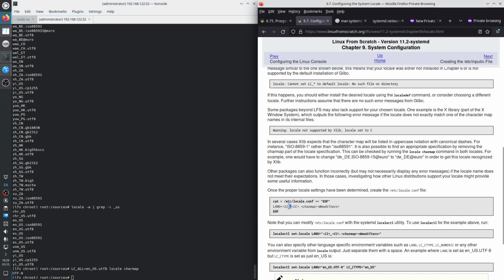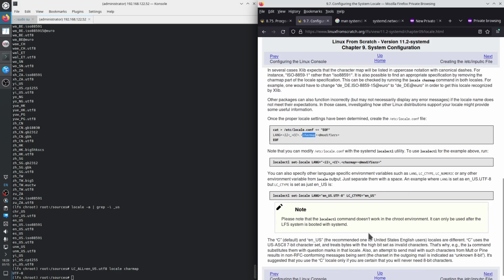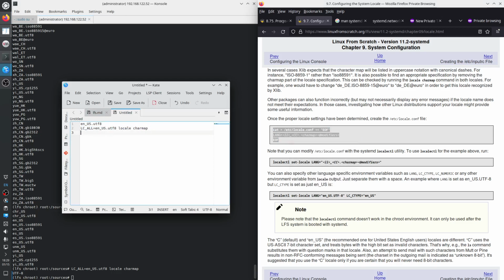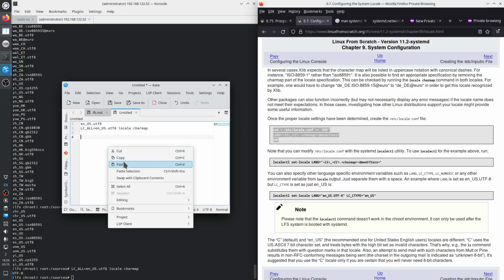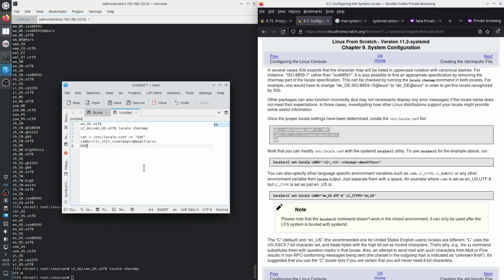So this is en, this is underscore, this is US, and this is UTF-8 with all uppercase. Okay, so I need to create this file. I don't know if I have this locale on the LFS machine.